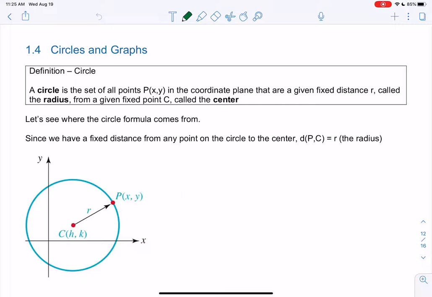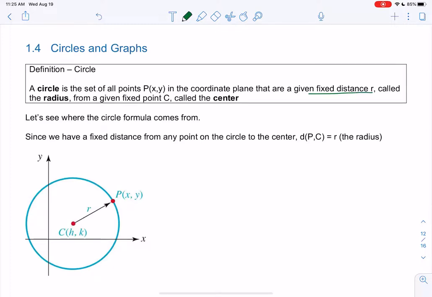So let's look at the formal definition of a circle first, and then we will find the formula. So a circle is defined as the set of all points in the coordinate plane that are a fixed distance r, called the radius, from the center. So if you look at the image below, we have the center. No matter where I go, it's a fixed distance. That's the formal definition of a circle.